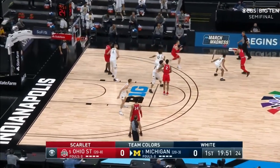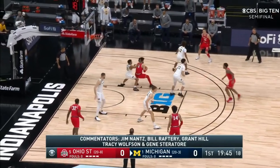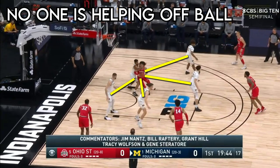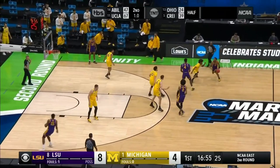Their defense is difficult to put a clean label on. Typically, defenses either play gap defense — meaning one pass away the player is splitting the difference between his man and the ball and cheating towards the basket, think pack line — or denial, where the defender is cheating up into the passing lane and generally hugs tighter to his man to discourage the easy pass. Michigan tends to not really play either. They don't help off ball, but they don't really get into the passing lanes, as indicated by their extremely low steal percentage. They play about as true man-to-man defense as you can play — think matching colored wristbands — and that's because they trust their guys to keep a good position.